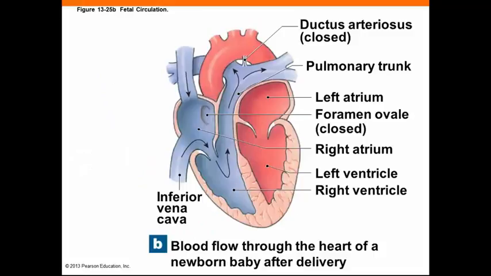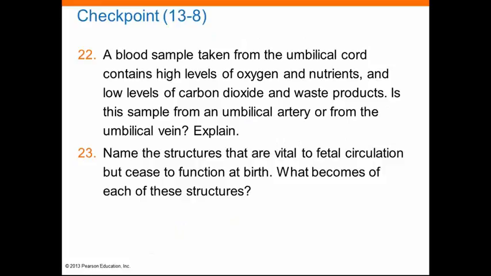And at birth, when the infant takes its first breath, the pulmonary vessels are going to expand. The ductus arteriosus is going to contract. Blood will start to flow into the pulmonary trunk, and the remnants convert to the ligamentum arteriosum, and the flap across the foramen ovale is going to close, and what you'll have is that residual indentation, which in the adult heart is the fossa ovalis. And that concludes the lecture on chapter 13.